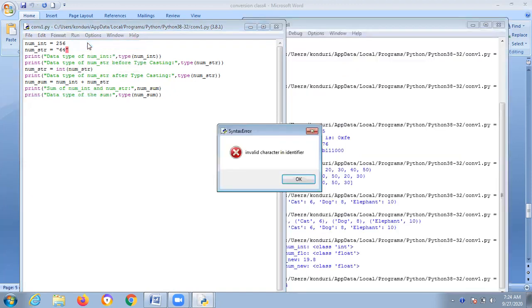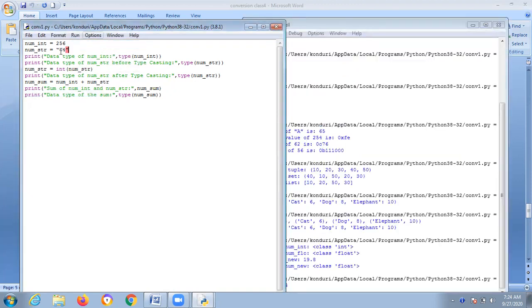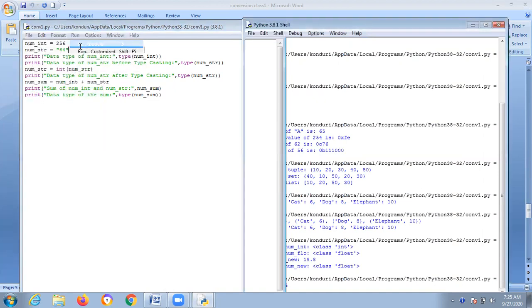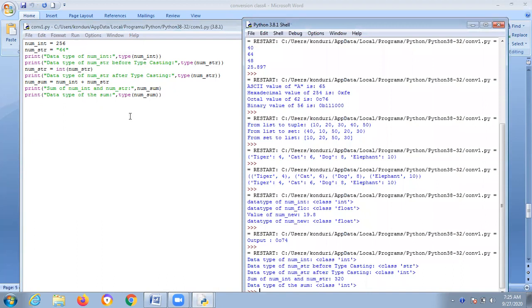I'll explain step by step. Invalid character. Sorry once again. Here, double quotes like this. So everything you need to correct, double quotes like this only. So the data type of num is class int, and the data type of num_string before typecasting is string. Why? It is enclosed in double quotes, 64.